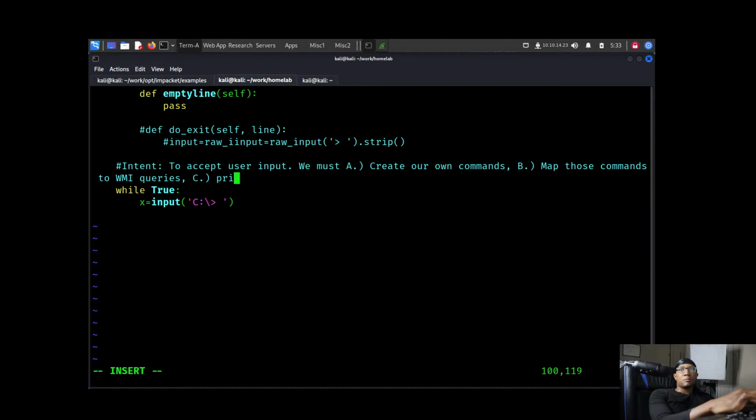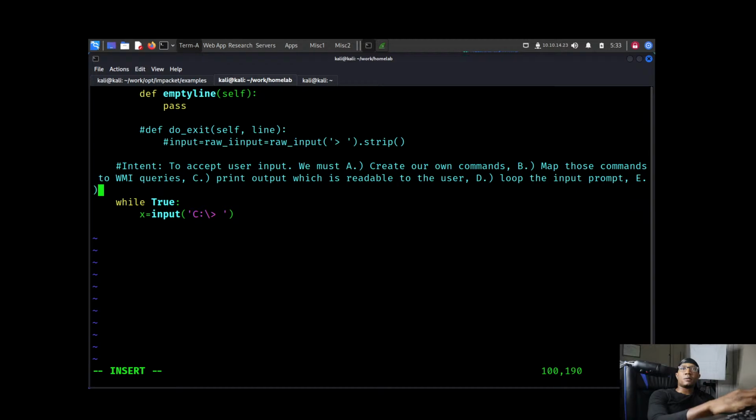C, print output which is readable to the user, and D, loop the input prompt.